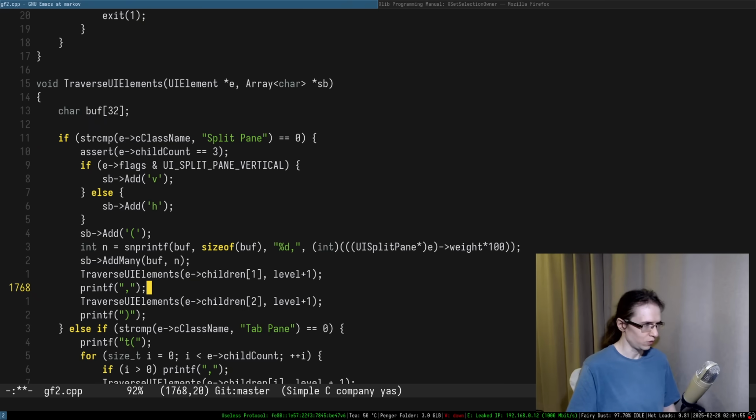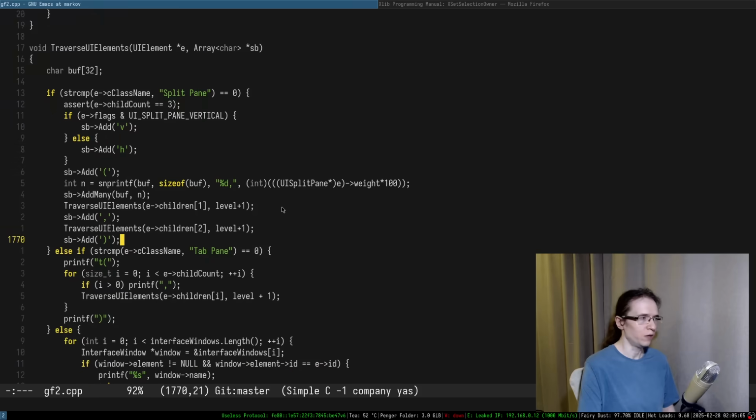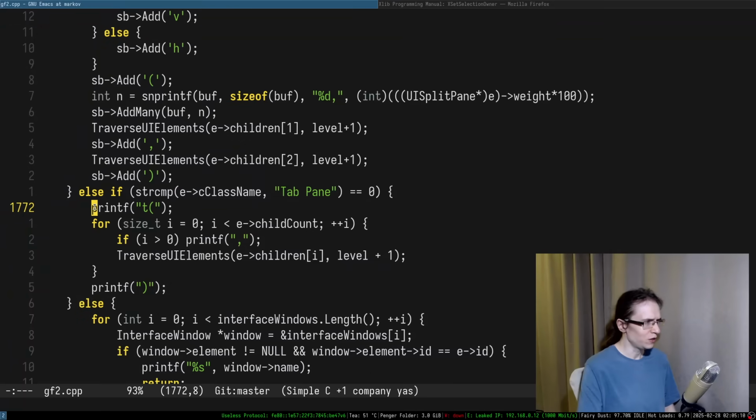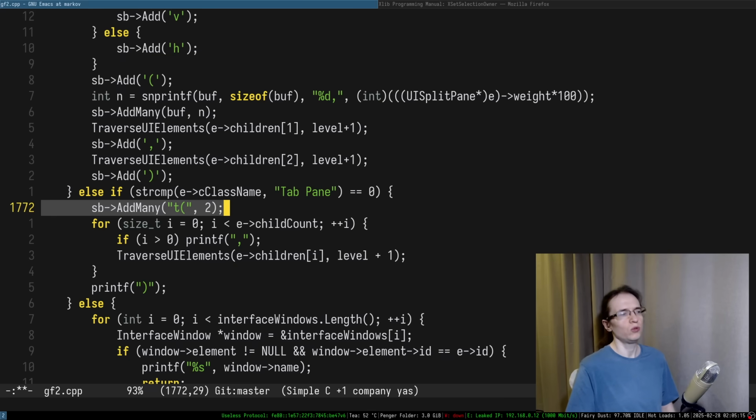Look at this. So SB add, and this is a separate character. So we literally have our own string buffer out of the dynamic array. So SB add, we can do SB add many, but this is 2 characters. We can just put 2 in here.